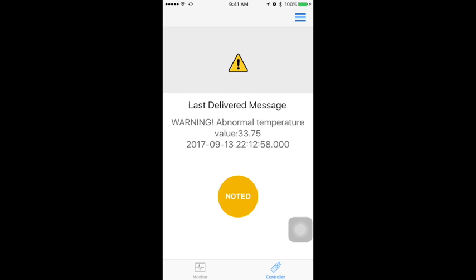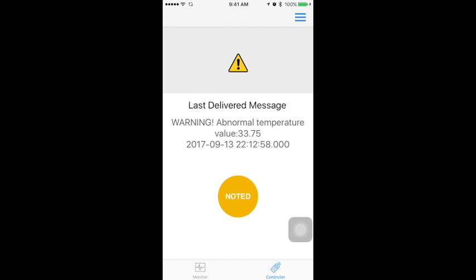Okay, now we can see we received a notification that the temperature is higher than 32 degrees. It will notify you of the temperature at the moment and the timing.